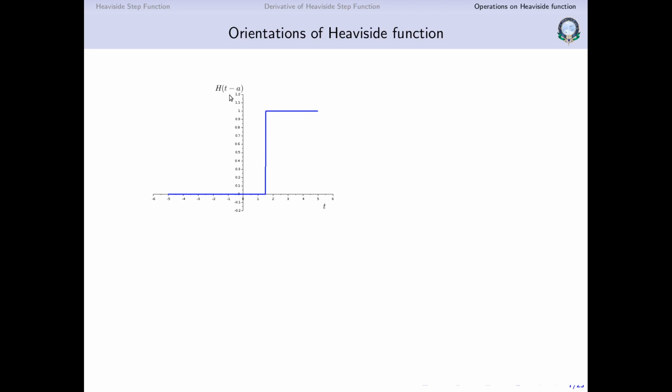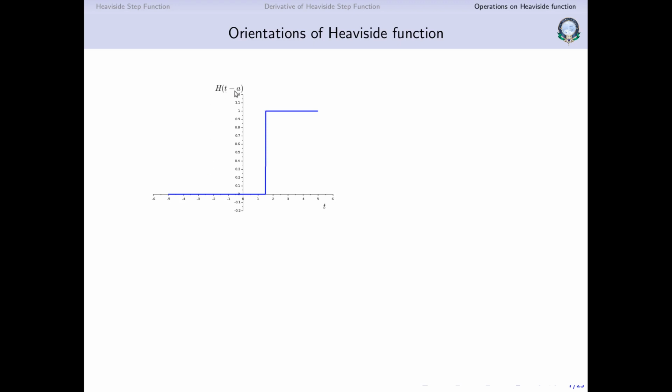Essentially, if a is equal to 0, then this transition, this discontinuity, will happen at the origin. But if I put t minus a, where a is some quantity, positive or negative, then accordingly the discontinuity will occur over there. In this case, a is equal to 1.5, so where does the step from 0 to 1 take place? It takes place at 1.5. But if I put a equal to minus 2.5, then we'll have h of t plus 2.5. The moment you have a plus sign here, you have to go this way. So this is where the step will take place.